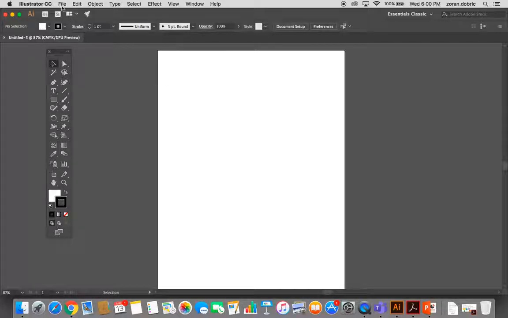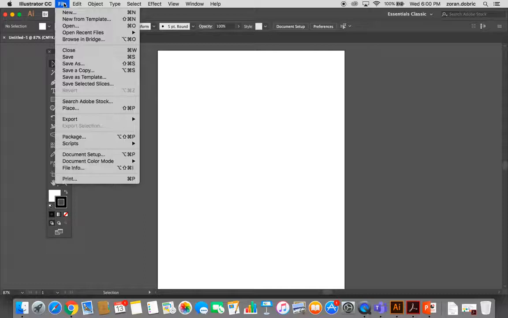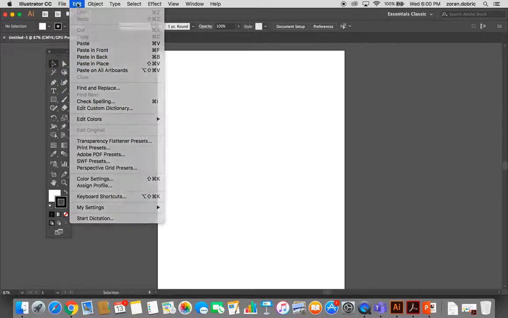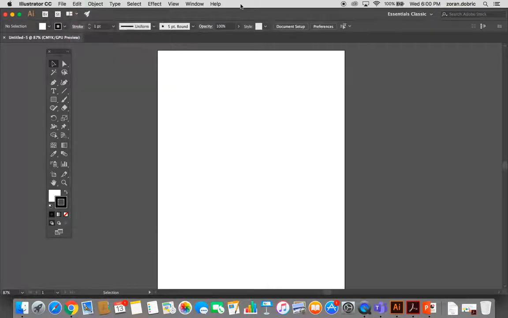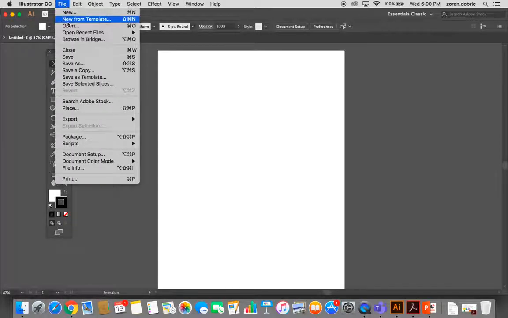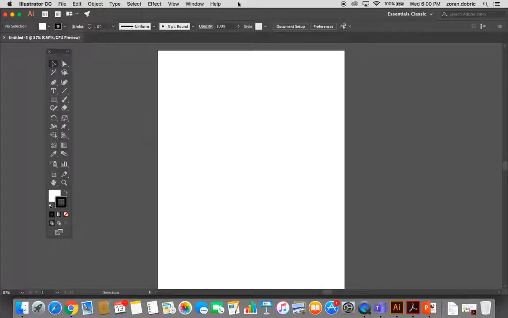Next, you're going to see the menu bar on top. So the menu bar contains different menus. So for example, File has Save, Save As, Export, Edit has Copy, Paste, and many others. So it's important to note that you can also see all of the shortcuts. So for example, Control S or Command S is to save your file. So try to memorize these shortcuts because it's going to save you time.